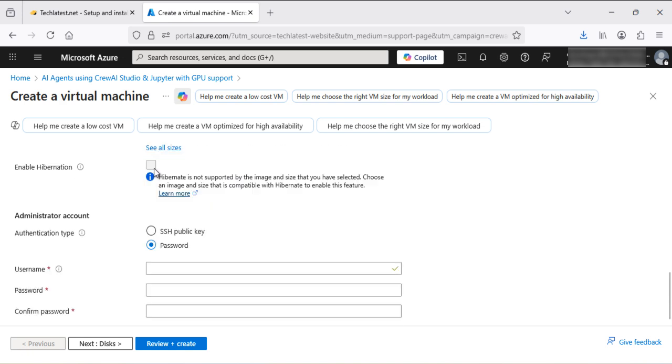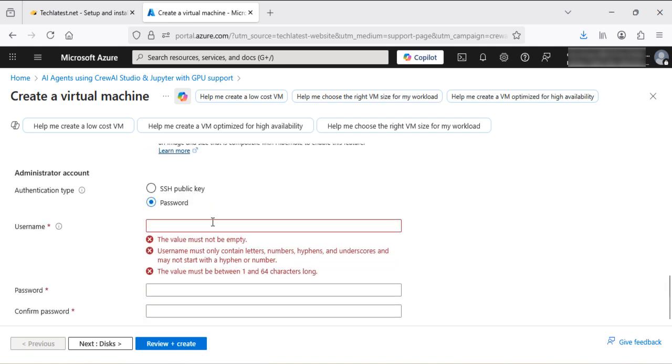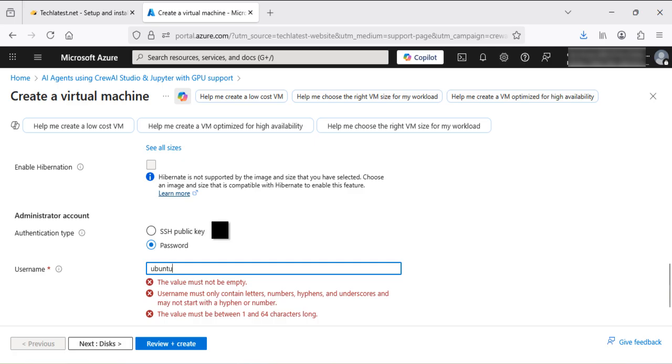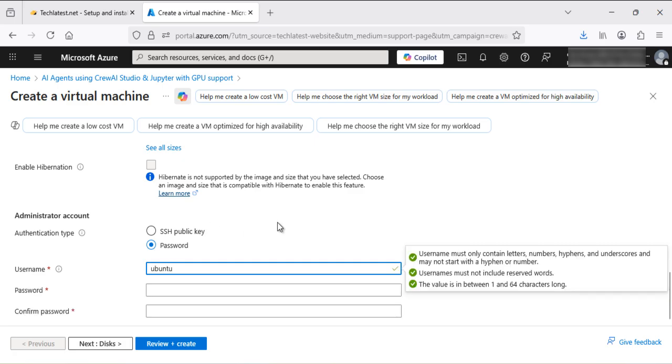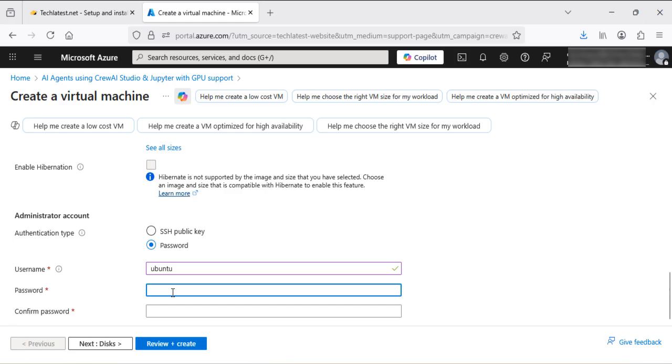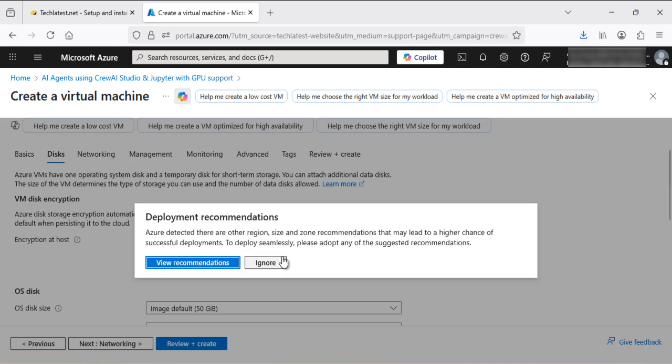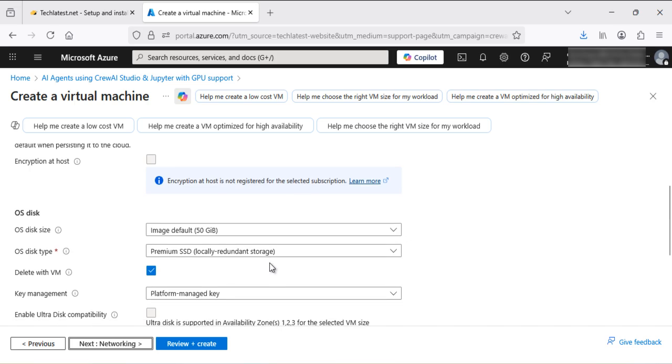Next, we need to set the password. The username for this VM is ubuntu. Then we have to give a password. Now click on next. By default, the disk size is 50 GB.